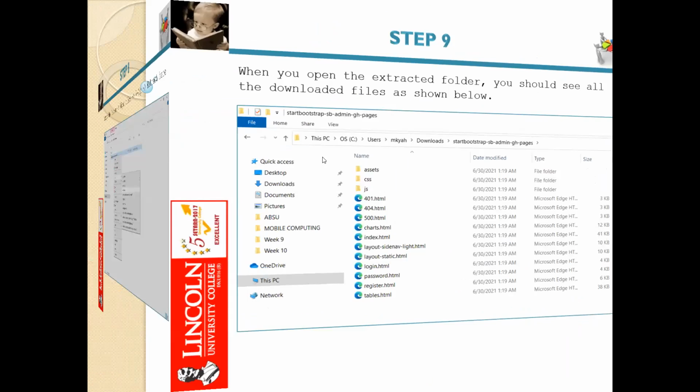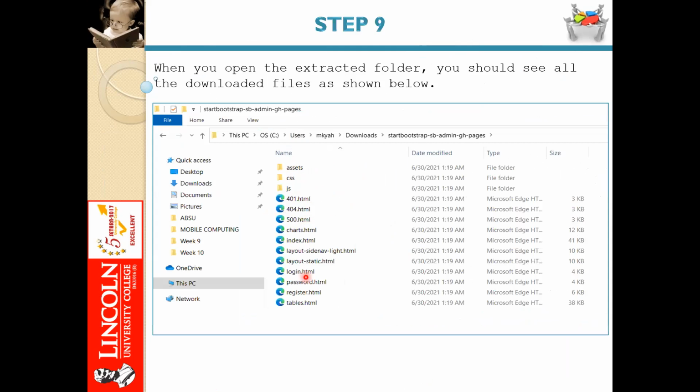After the extraction, when you open it, you're going to see these are the files for the design. You can see it comes with 3 folders and several HTML files. The first folder, assets, holds the pictures and a few other things that were used in it. Then CSS, this is definitely the style, and JavaScript, that's all the JavaScript code that has to do with the page. And these are the HTML pages.